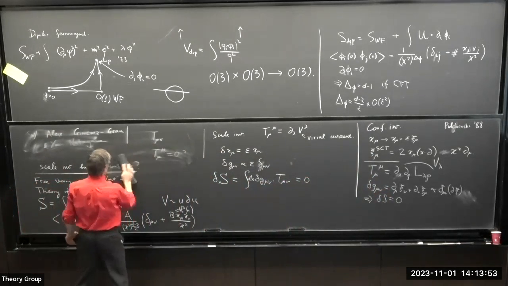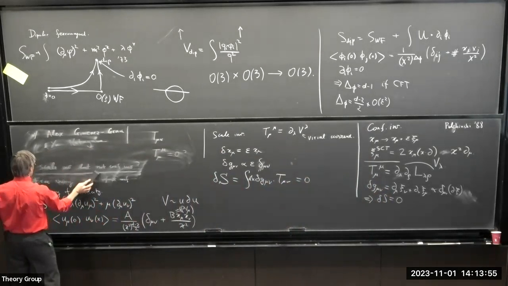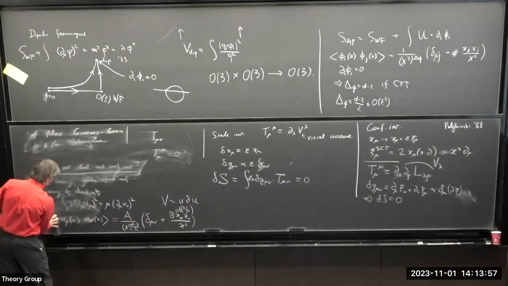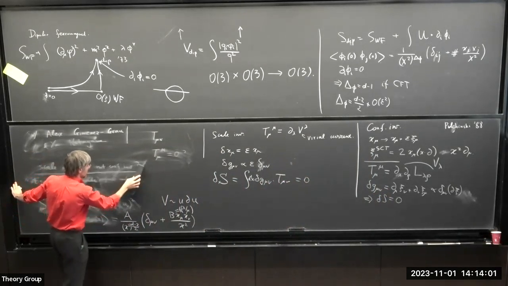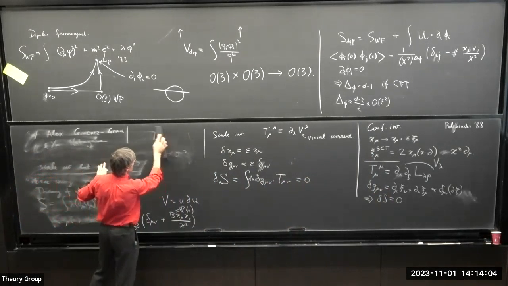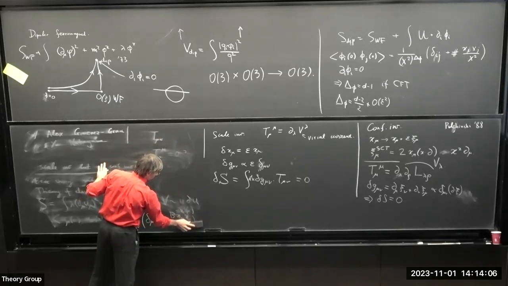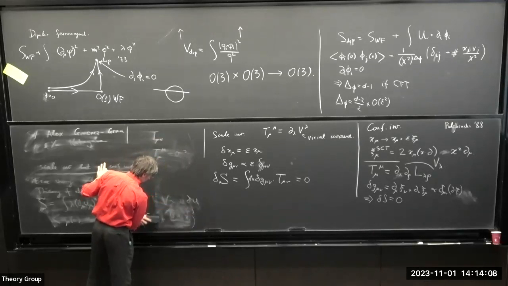Sorry, can you clarify, what is the claimed total symmetry of this model? Besides the O3 and the scale invariance, is there also a shift symmetry? That's the part where you are stealing my punchline, but yes, there is a shift symmetry. And it's going to play an important role in the explanation.